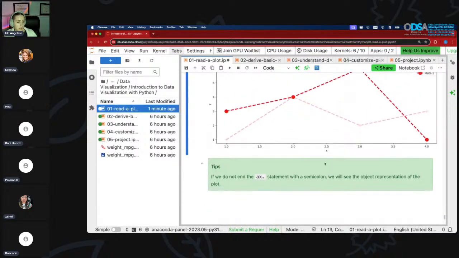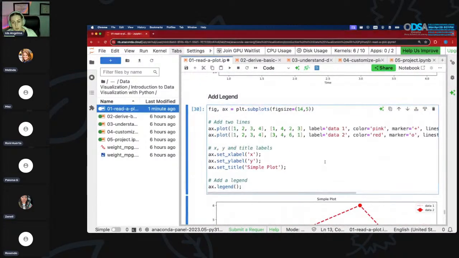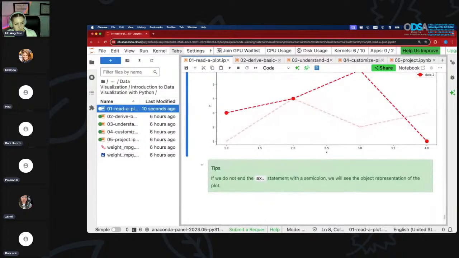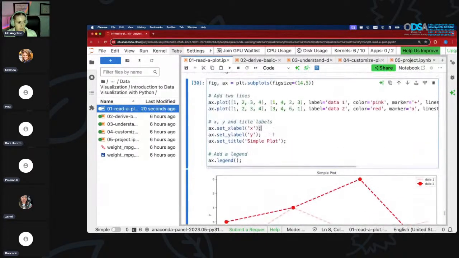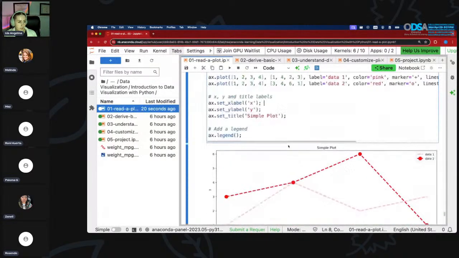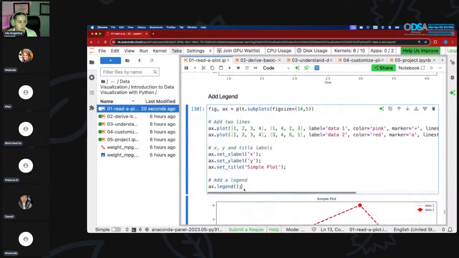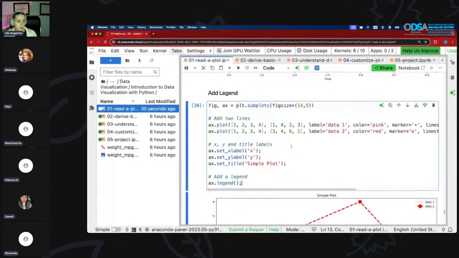And one thing to notice here, as talked about in the very beginning, we don't have curly brackets or anything else. Python is mostly just using the tabs, so the indentation needs to be proper. But with this, we need to have the semicolon here, because if we don't, we will just see the object representation. So this is where we can get to show it. So it needs to be at the end of each line when we're dealing with the figures.